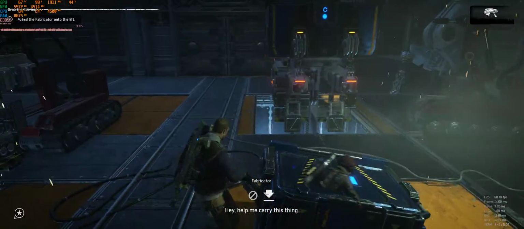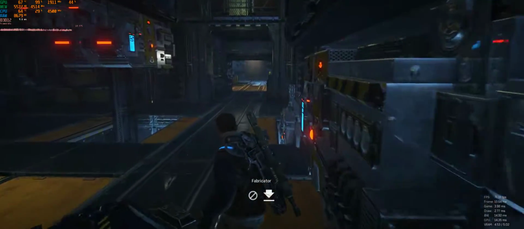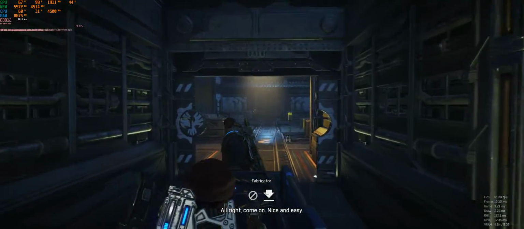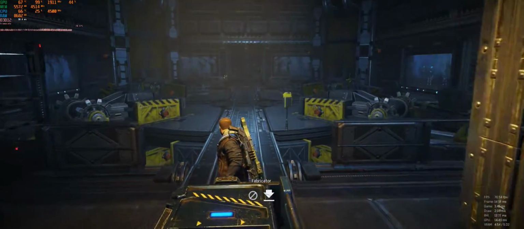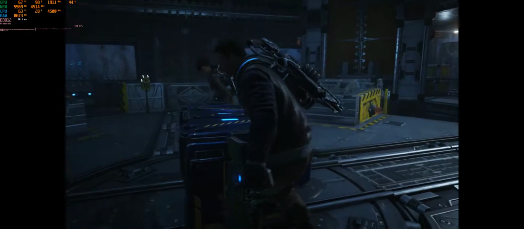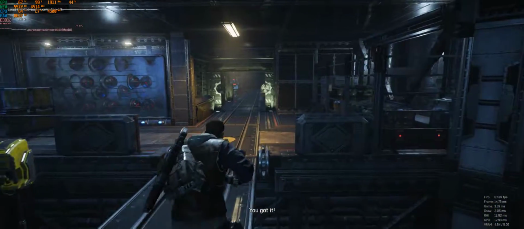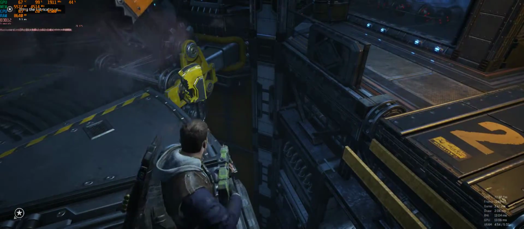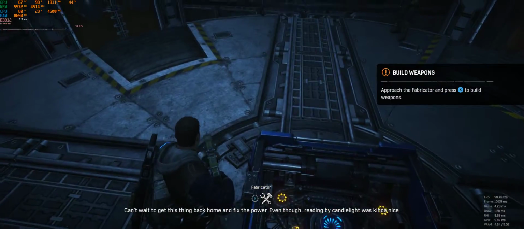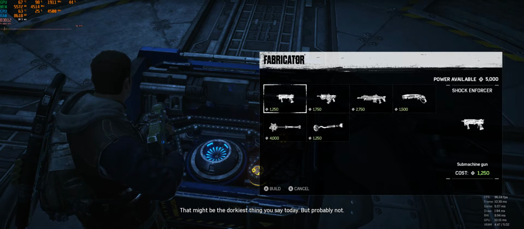Hey, help me carry this thing. All right, come on. Nice and easy. All right, it's loaded. Del, get this thing moving. You got it. I can't wait to get this thing home and fix the power. Even though reading by candlelight was kind of nice. That might be the dorkiest thing you say today. But probably not.